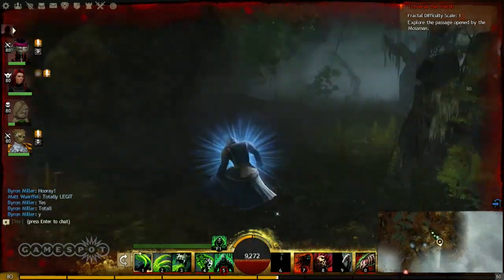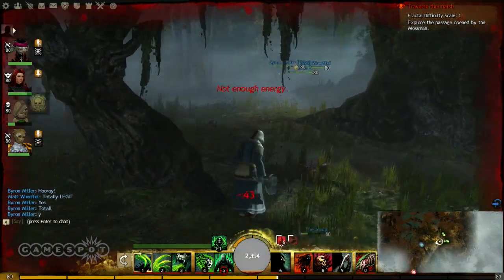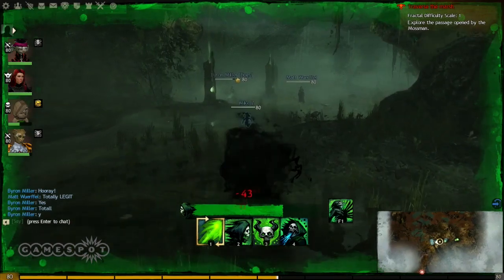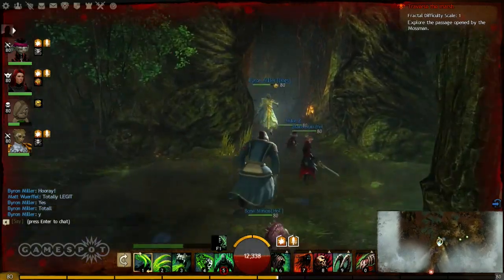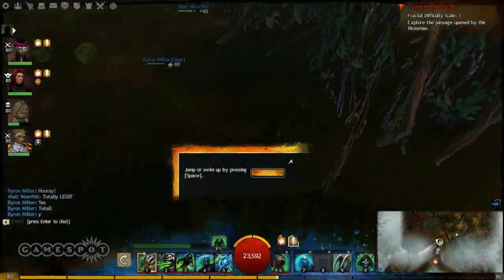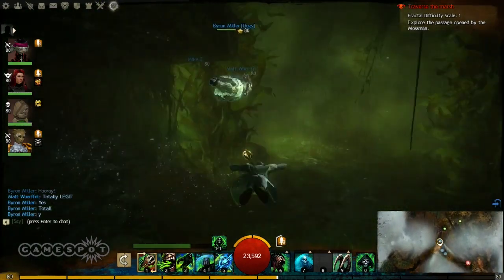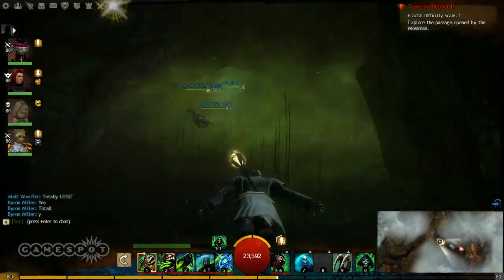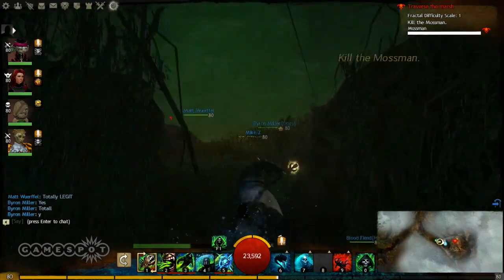Arise, minions. I am death. Alright, so now the path before us is opened up. And we can continue. Again. Kill my servant. Kill.